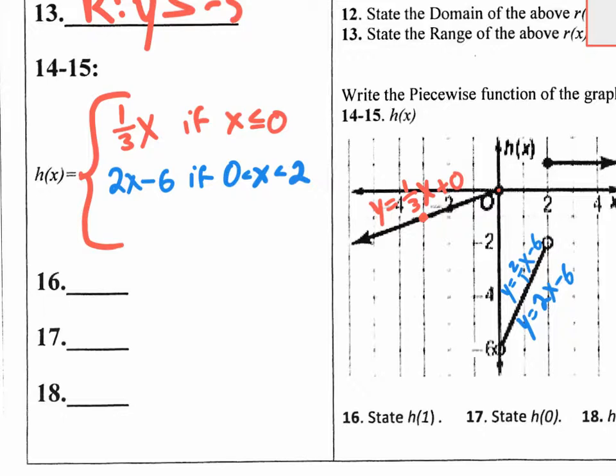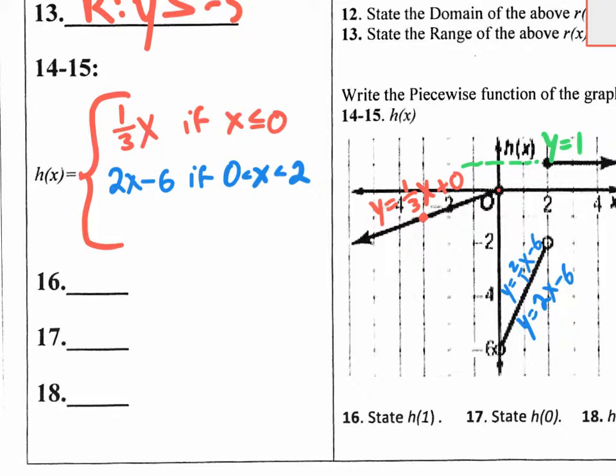Now let's move on to our third piece, which is actually the easiest. This one would normally be a totally flat line crossing the y-axis at 1, not at 2, right? It goes 1, 2, goes 1, 2, so it crosses it at 1. I should have said -1, -2. Yeah, but it crosses at 1. So if I were to look at this line right here and extend it this way, what would that line actually be? It would be y equals 1.